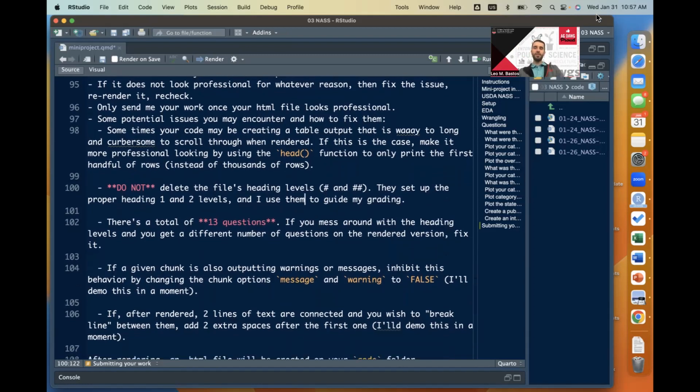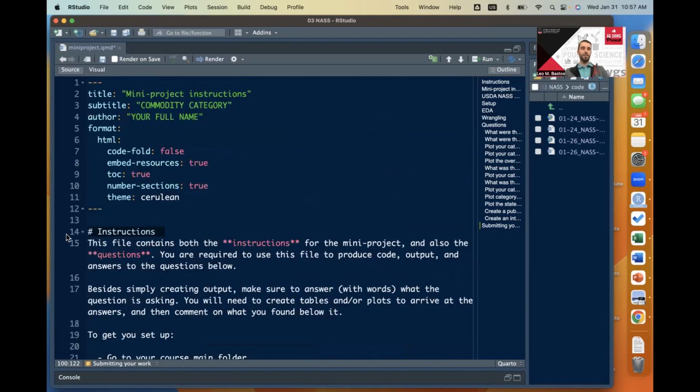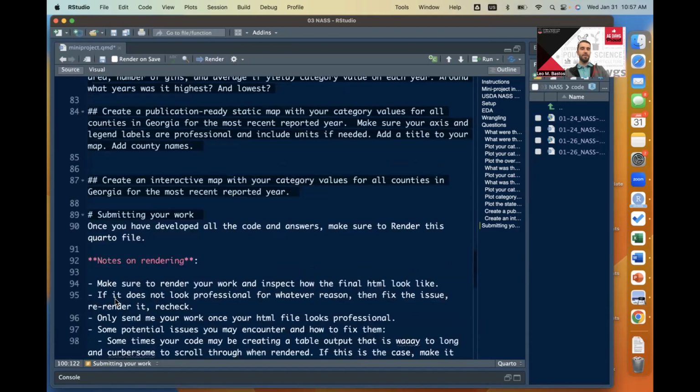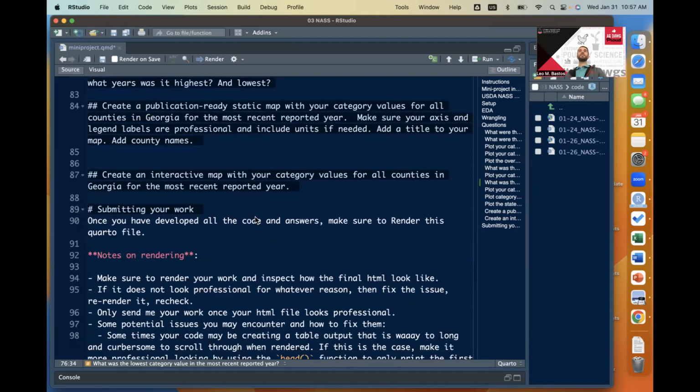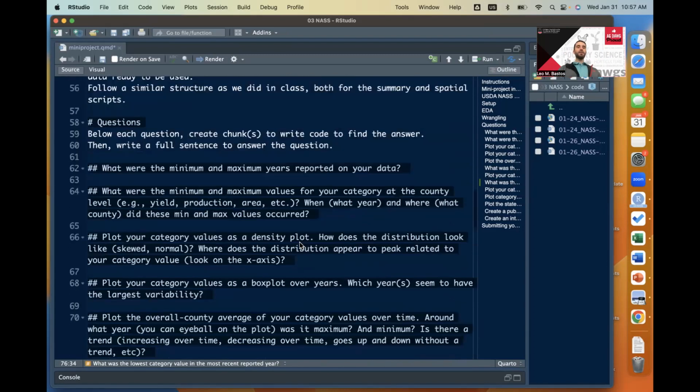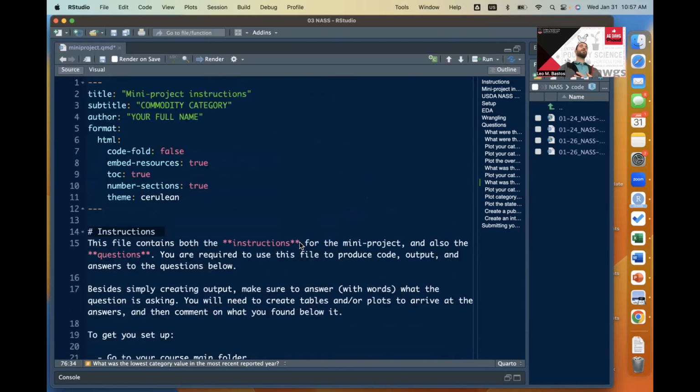Also, what I noticed last year is some students would come here and they basically deleted all my instructions. Maybe they were renaming, or not renaming, but they did something with the questions themselves. And whenever they sent me the render file, it was not looking like what I was expecting. What I want to make clear this time is do not delete any of my text. Feel free to add things that you want and maybe delete the things that you add if you don't think they're needed, but do not delete my instructions, do not delete my hierarchy.